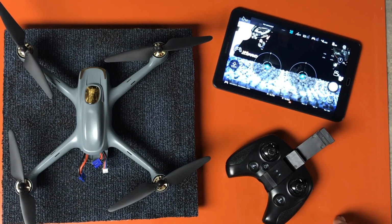There are some new models coming. There's a new racer. There's another model coming out that I'm not talking about, the H122. There's another racer coming out. And then they also have another model that many people have seen that looks really cool because it has more of an RC grade transmitter, and it comes with goggles if you get the advanced package. I'm very excited about that one. It may or may not be a racer, that's all I'll tell you. And there are also some other new devices coming out very soon, hopefully, that are currently being tested. Once I am able to show video of those, you'll get them here first.